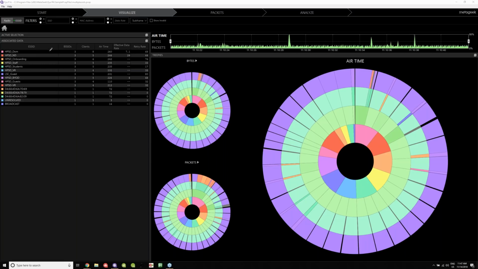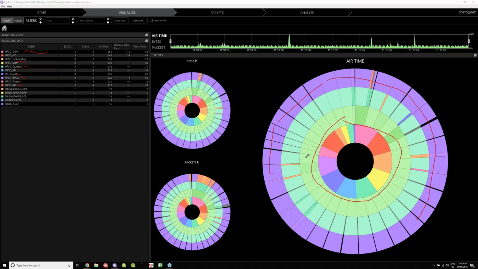All these virtual SSIDs over here, right? They had a staff network and a student network and a guest network and a bring your own device network and another guest network for some reason and a VR network, right? For different departments. And all that was causing was just all of these networks saying, hey, I'm here, I support these data rates, connect to me. Hey, I'm here, I support these data rates. All of these are actual networks right here, which is just fascinating.